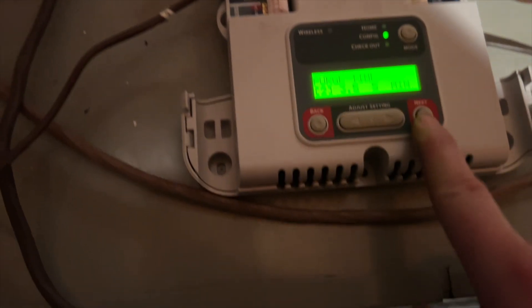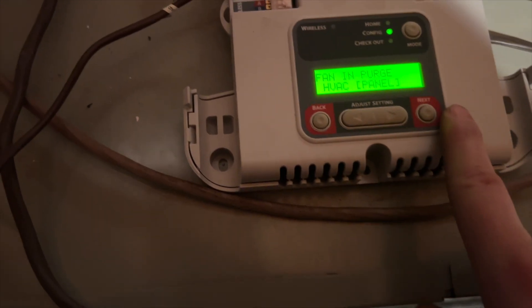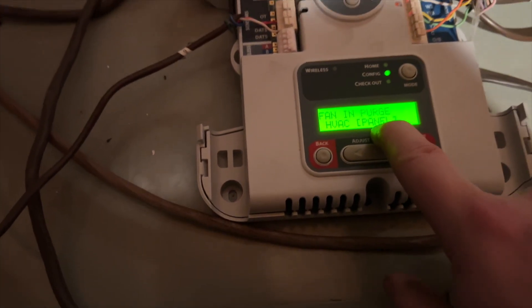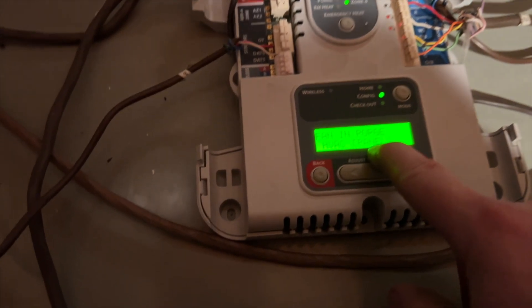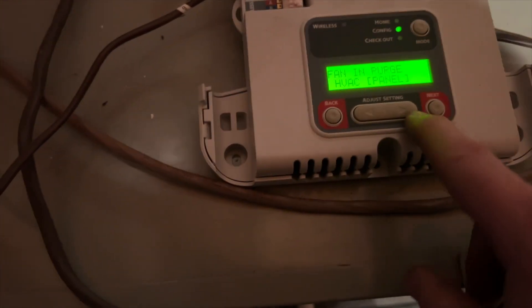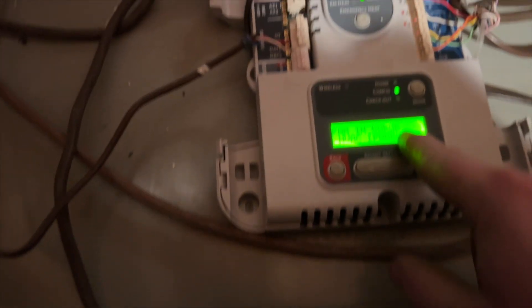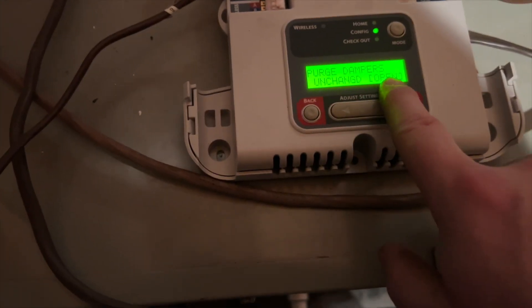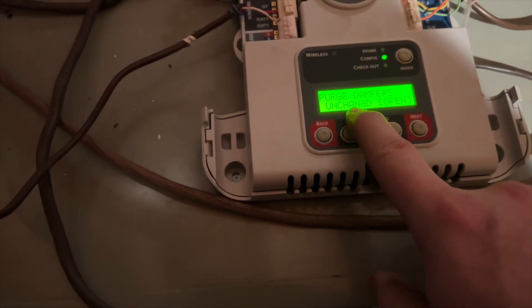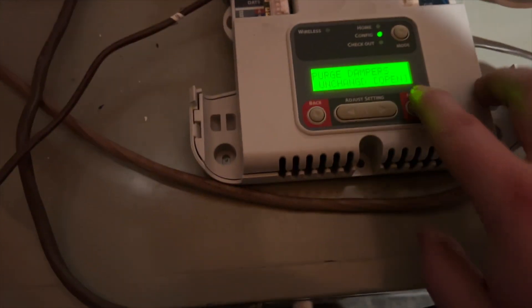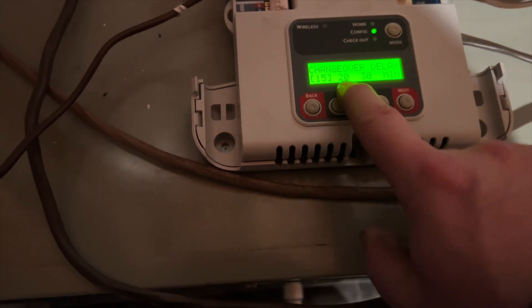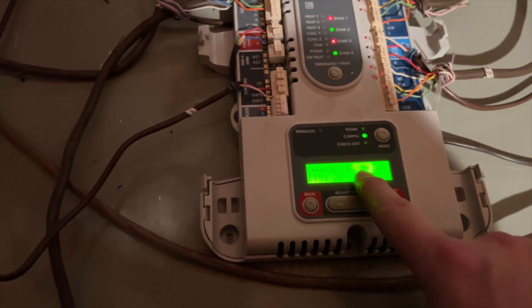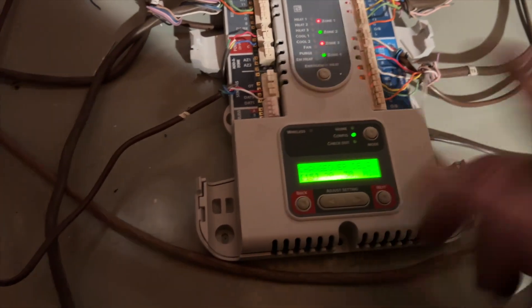So we can adjust our approach time. We can fan in purge - do we want the panel to call for fan while it's in purge? Or do we want to just let it do whatever it was doing? So in this case, whenever it goes into purge, it'll call for fan. Purge dampers - we want all of them to open during that, or you can set it where it just stays the way it was. Changeover delay, 15 minutes. That's basically between heat and cool. So if one thermostat's calling for heat, one thermostat's calling for cool, it'll wait 15 minutes between swapping.